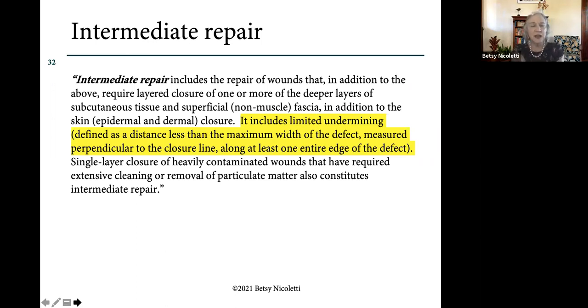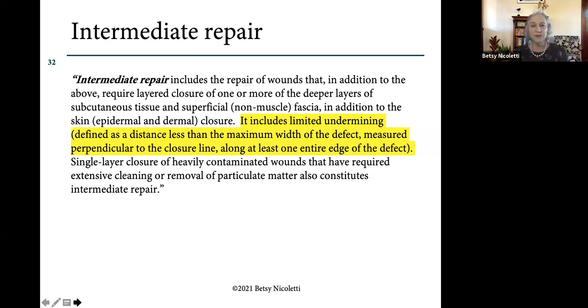So that patient who's out riding their bike and falls, and you're going to do a laceration repair, but it's got a lot of gravel or dirt in it. Document the contamination and that requires your cleaning or removal of that. And then that counts as an intermediate repair, even if it's a single layer closure.